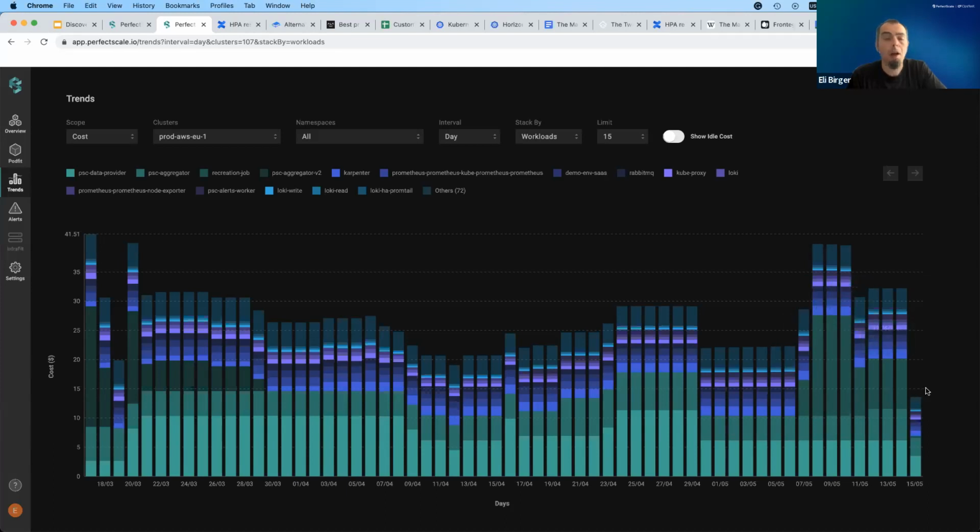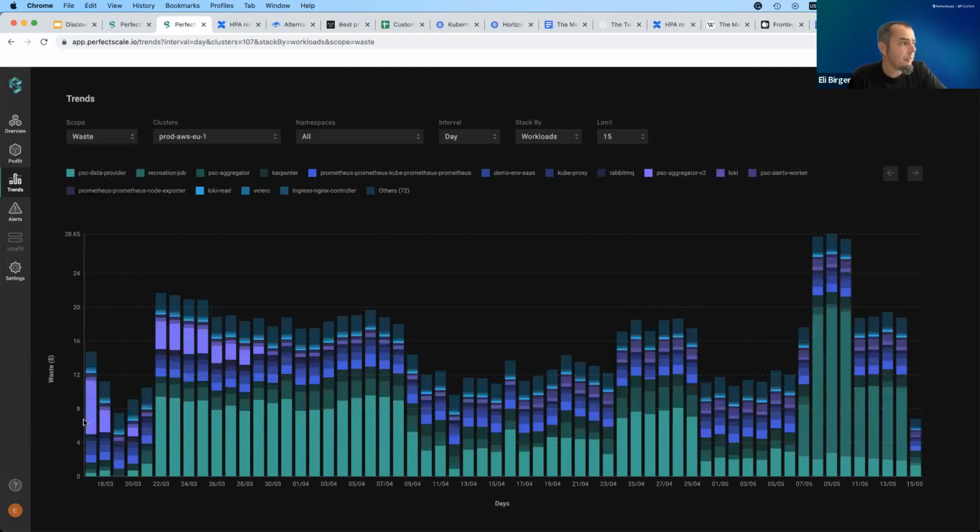Let's see how the waste looks in a similar view. So we had this waste. You remember the workload, the first one that we saw? Here is a waste, and this waste was reduced. It jumped again, and now it's slightly decaying. But the new workload that we detected here is creating a very, very huge waste. So this is where the biggest opportunity to save is right now. In the same view, we can also evaluate the risks. Who are the workloads creating most of the impact in terms of resilience of our cluster?